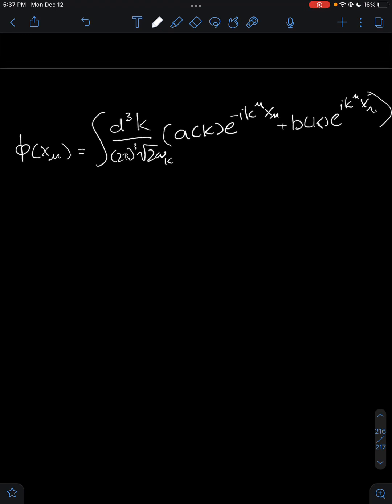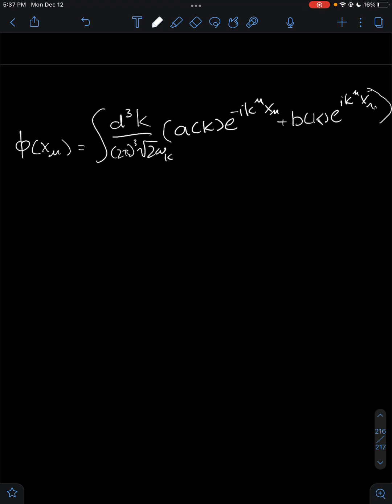But we know from experiments that there are particles that have the same properties as other particles, except for the fact that their charge has a different sign. So an electron, for example, has a negative charge, but a positron, the cousin of the electron, has a positive charge. And we call the positron an antiparticle of the electron because it has all the same properties, the charge is just a different sign.